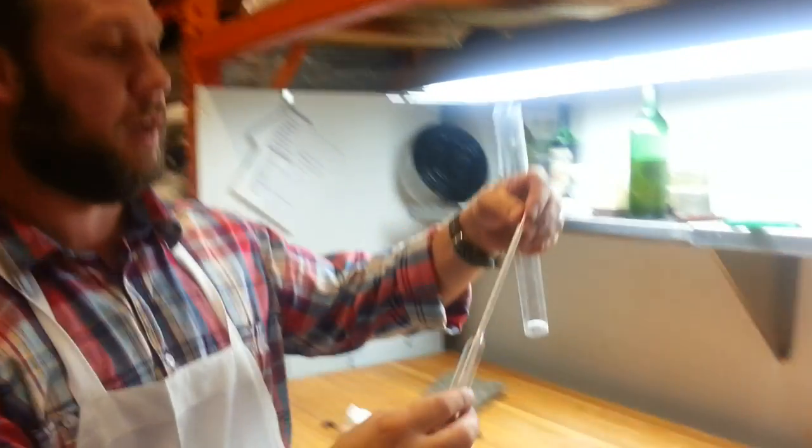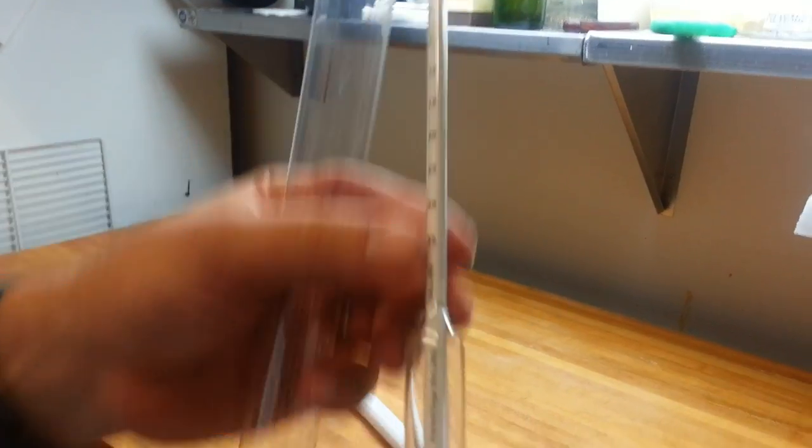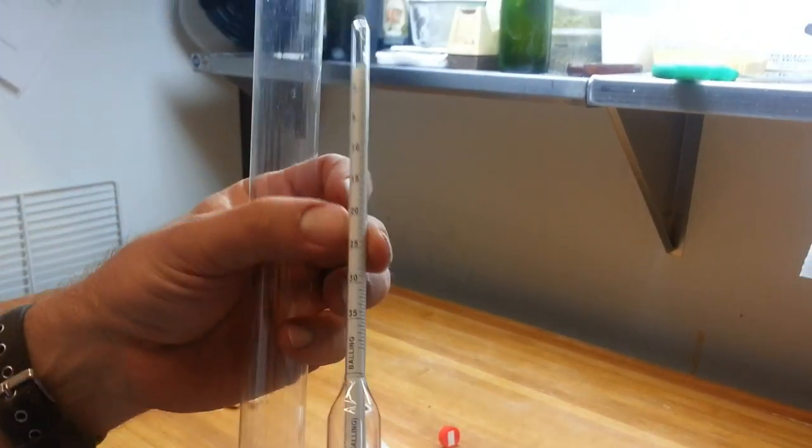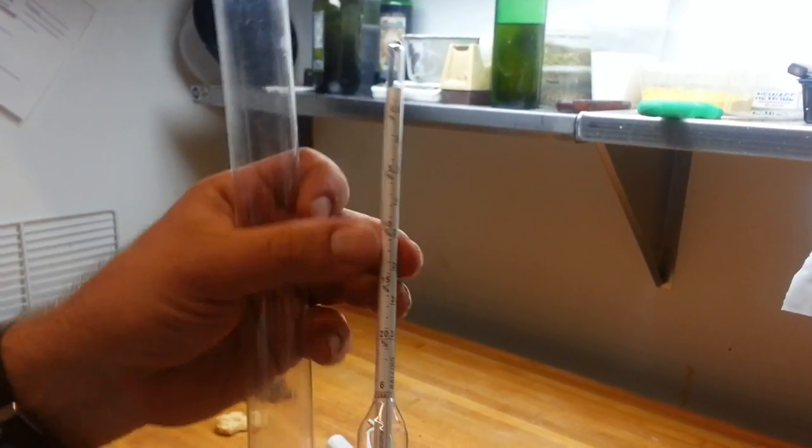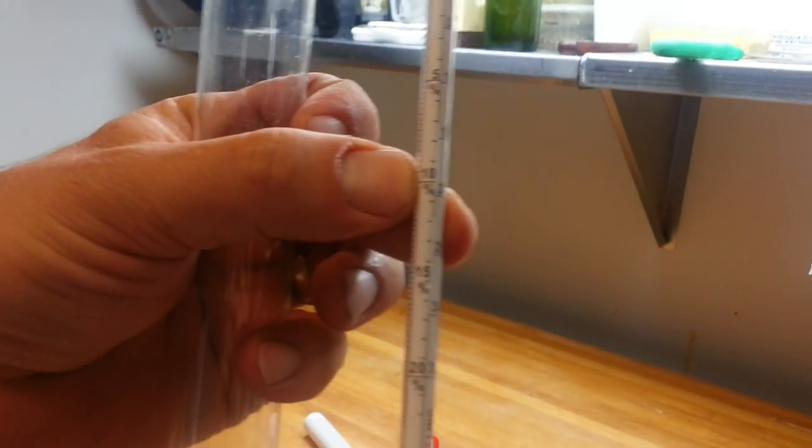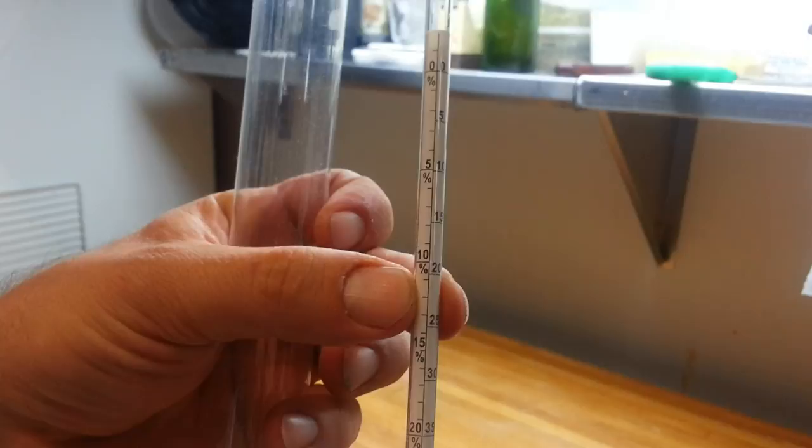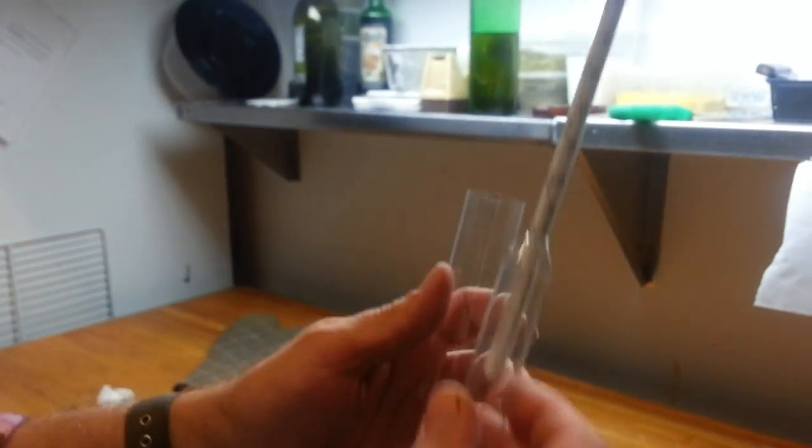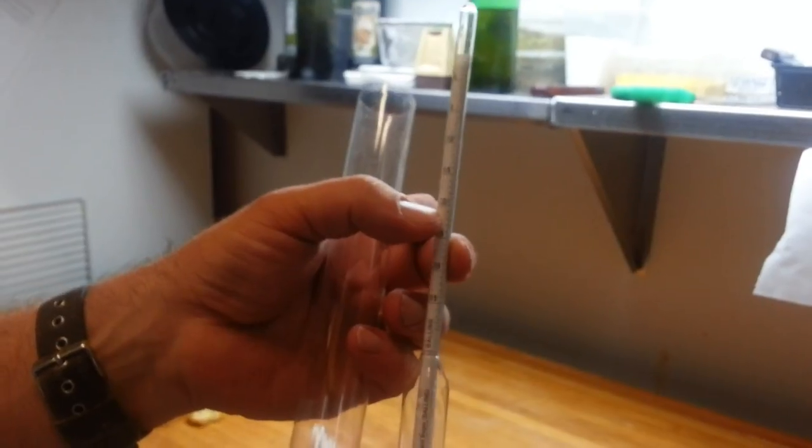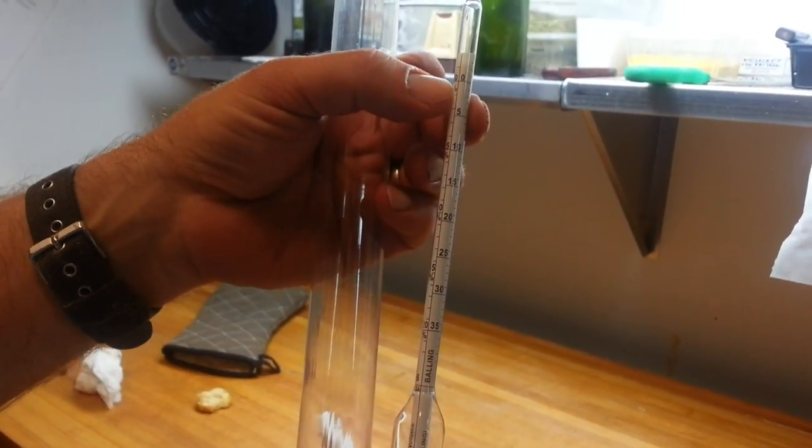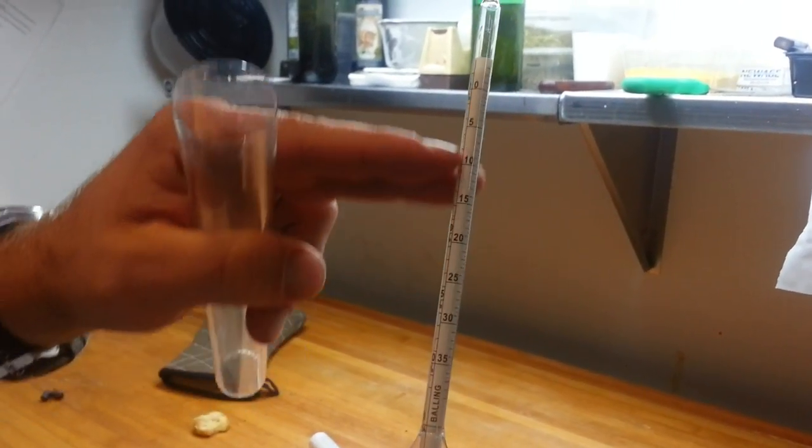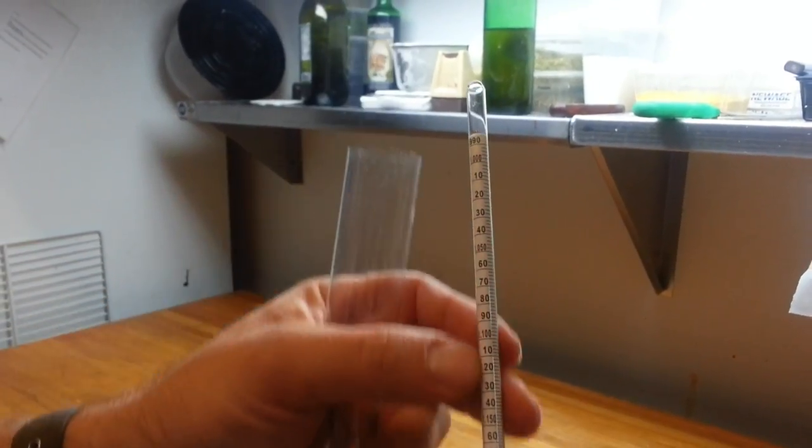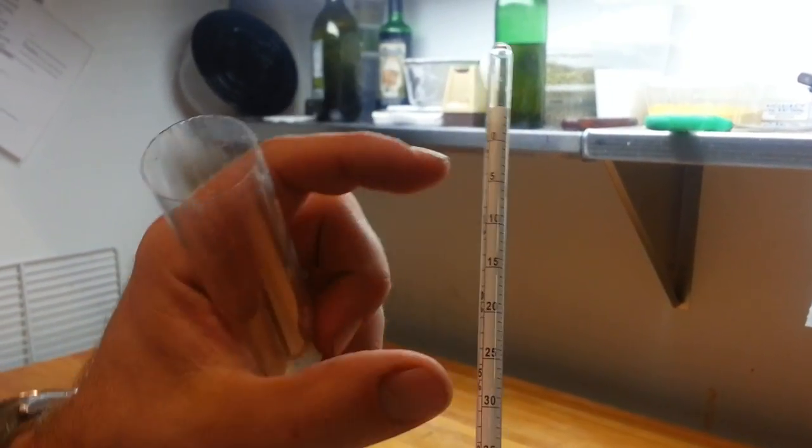All right, so can you zoom in on this thing? This thing floats. This first scale here is for percent sugar Baumé, or they call it Brix. Good wine is between 20-25, which is estimated to be about 10 to 15% alcohol at the start. That's the sugar density of the juice, where this thing will float—the water will break the line somewhere in here. When it's done fermenting, this is going to go all the way down to almost zero. The difference between your starting number—doesn't matter if you count the Brix, the percentage, or if you want to use this specific gravity stuff that confuses me—the difference between those two numbers is how much alcohol is in your wine.